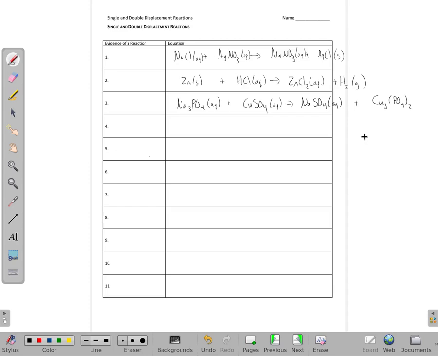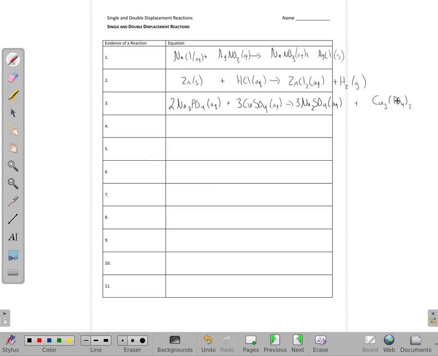All right, balancing wise, 3 copper, so 3 copper sulfates gives me 3 sodium sulfates, which gives me the 3 sodiums. Wait, I got something wrong here, because there's a 2 right there, because Na plus and SO4 2 minus gives me 6 sodiums, so I need 2 of these, which gives me the 2 phosphates. Now we're balanced.